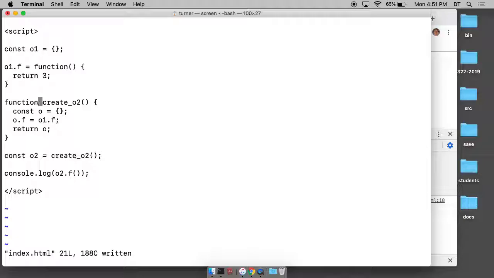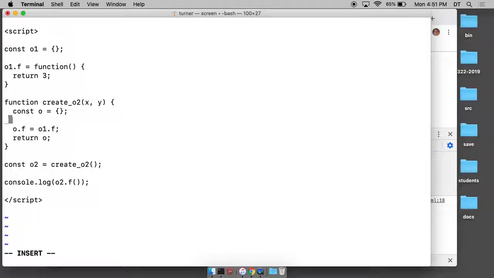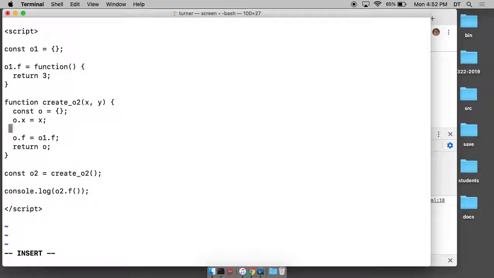But if you want to pass in an argument, let's suppose it's XY coordinates, you're going to pass that in. So you could do something like this. Now when we create O2, we've got to pass in 3, 11. Those are the coordinates.